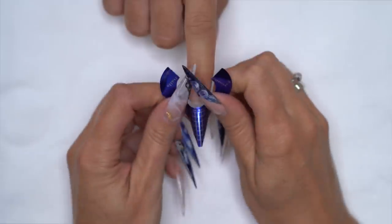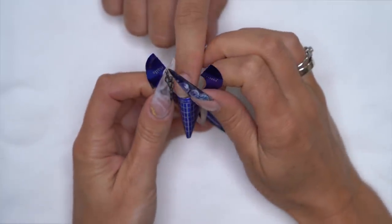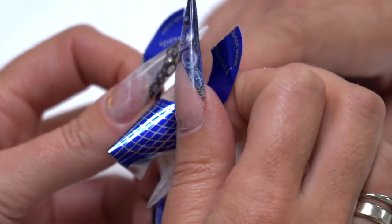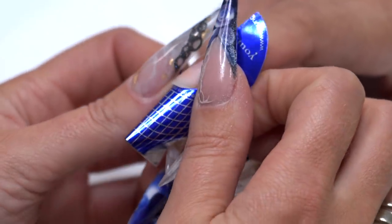Now we're going to do stiletto nails, so we need to fit the form the right way for the stiletto. Then we're going to fit the form, going slightly lower, making sure the center line is in the middle of the nail.